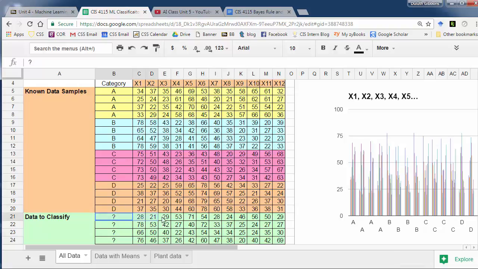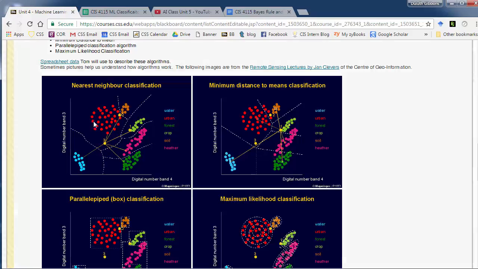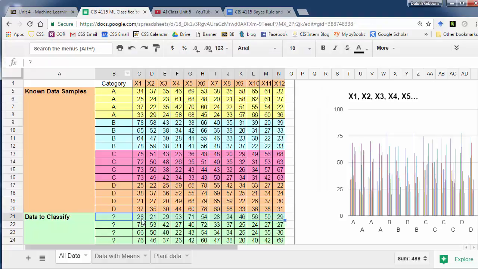So if we have some new data, here's a new data point and readings. We want to decide, is this a healthy tree? Does it match like this? Is it a diseased tree? What is this spot? A couple of ways we can do it. One is nearest neighbor. We'll just calculate the distance between this vector, this set of measurements, and this set of points. So again, we can take 28 minus 34 and see how close that is, 21 to 37, how close that is, and go through, 71 to 69. This actually looks really close to this one as we go through.